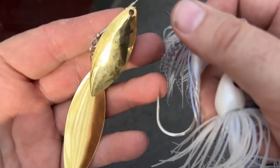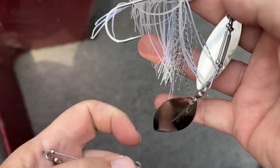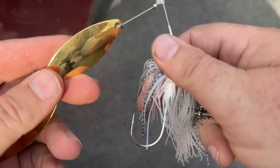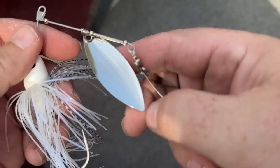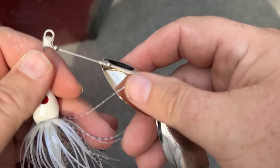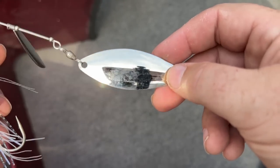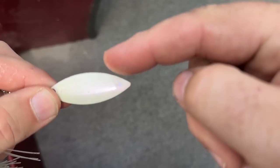On cloudy days or days with a little bit of wind and chop, gold tends to be great because it's not just reflecting a gray sky — that's what silver gives you on overcast days. So when you get a little overcast and some chop, gold is what you go to. On brighter days, my standard is always going to be the silver blade — that's where I start 90% of the time, especially with some wind and brighter conditions that give you good flash. When I've got really heavy overcast skies, I'm for sure going to that white blade. That white blade has caught me so many bass on those really dull, muddy overcast days.